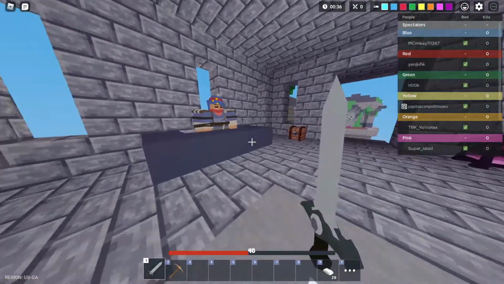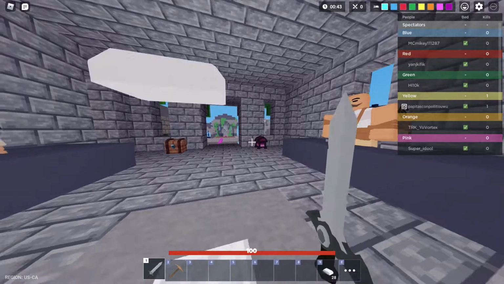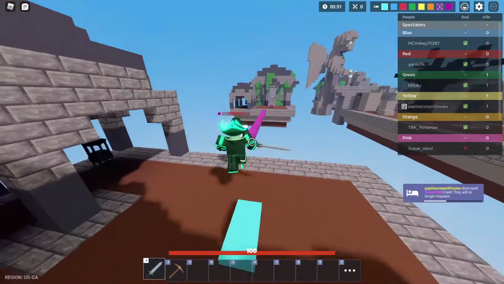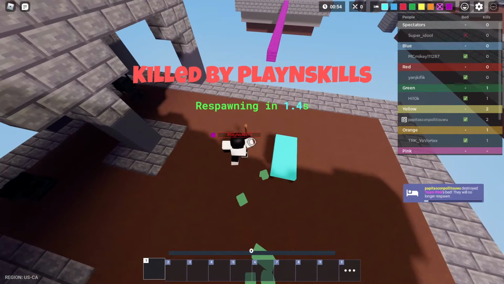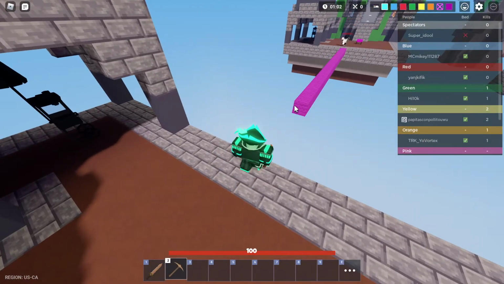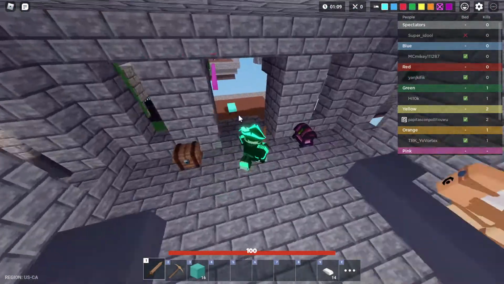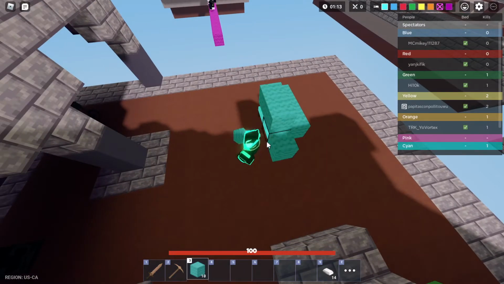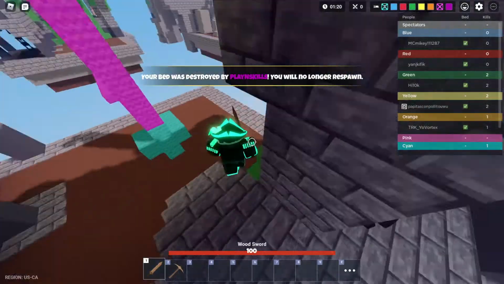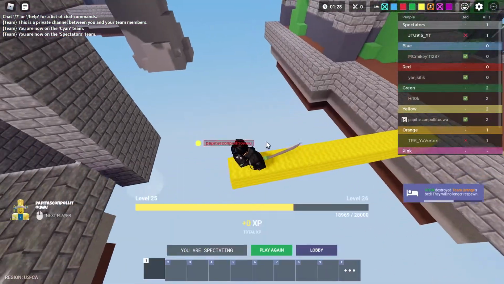Okay. I got bad. This guy's clapped. I should probably go get diamonds, cause epic. What the heck? It's gonna break my bed. No! I thought I placed the block. I'm dead. Okay, we don't talk about that.